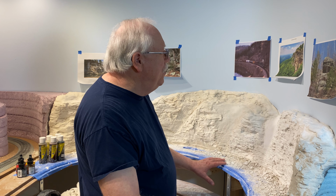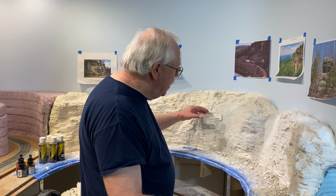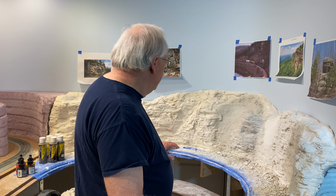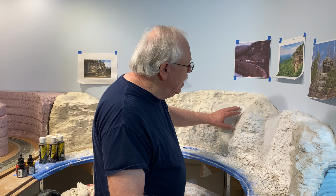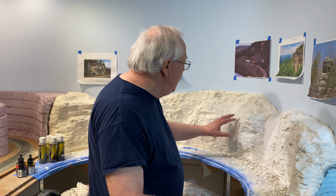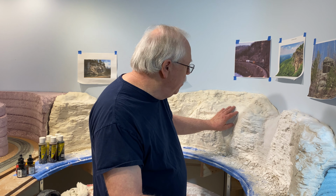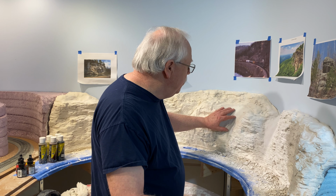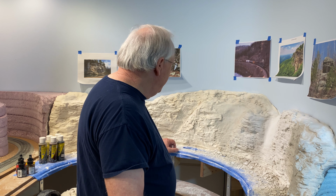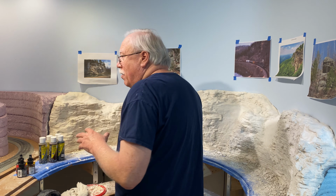You can see the striations and the areas where the rock faces began to fail and deteriorate. These are some areas that will be filled with earthen material. I'd like to be able to have more depth here, but I'm going to have to work with what I have. These are going to be areas with not just rock, but some earth material, in these two areas here, and along here a little bit. And I'm probably going to try to put some trees on the top, at least some smaller trees, some half trees.